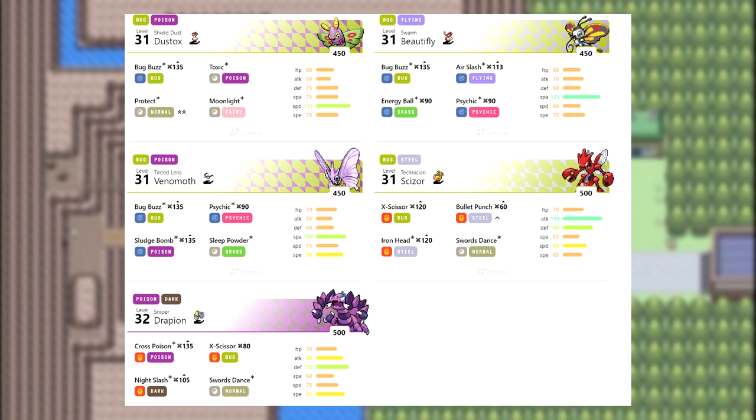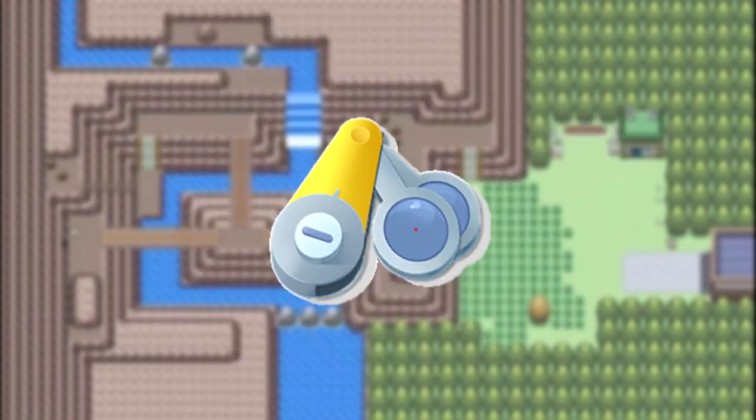But the real demon on this team is Drapion. Yeah, that Drapion that I mentioned in the intro. So, this thing has a Scope Lens, which raises the holder's critical hit ratio, paired with Swords Dance, and two high crit rate moves in Night Slash and Cross Poison. This means that if Drapion is using one of those moves, it has about a 1 in 4 chance to crit you on any given occasion.